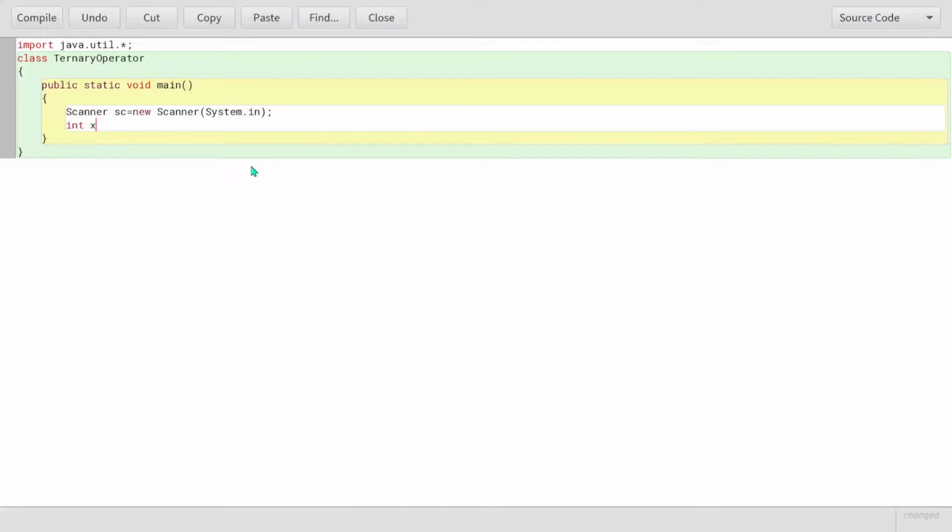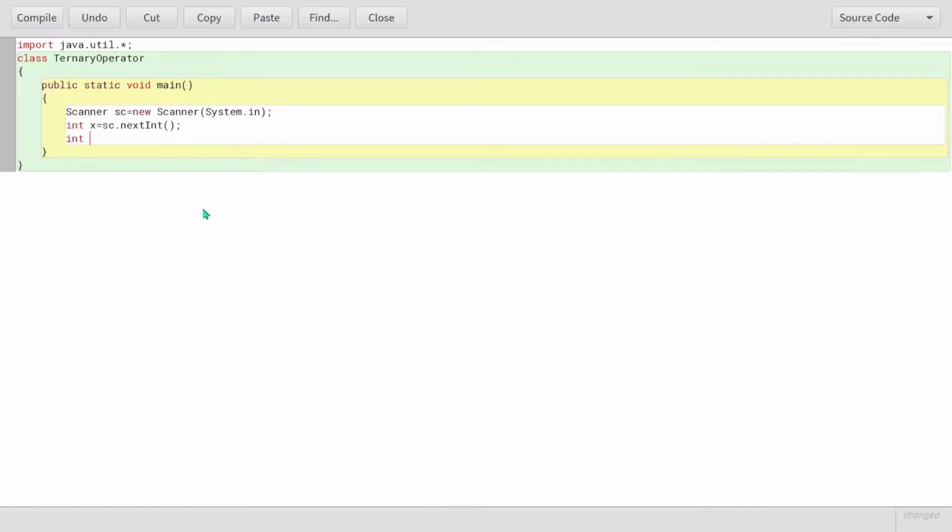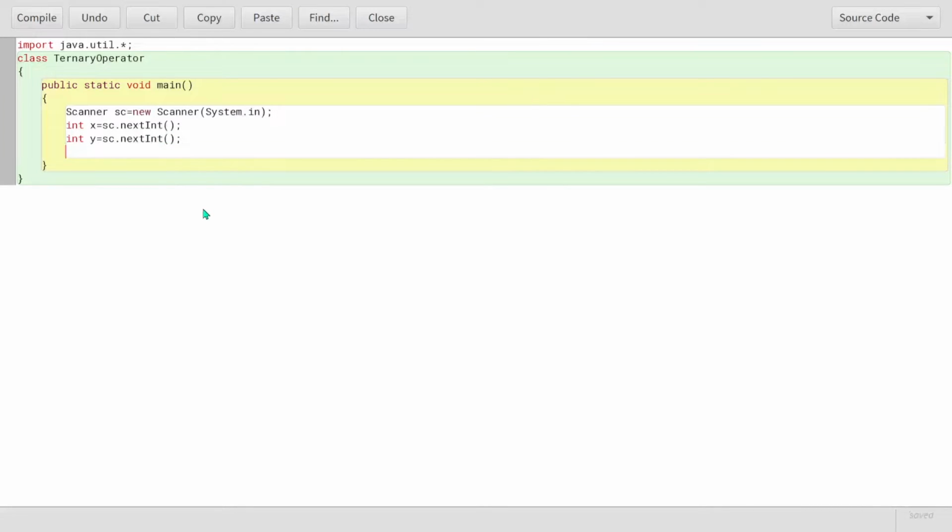So int x is equal to sc.nextInt(), and another value, int y equal to sc.nextInt(). Okay, so now we have two values from the user, and now we need to check in the ternary operator.